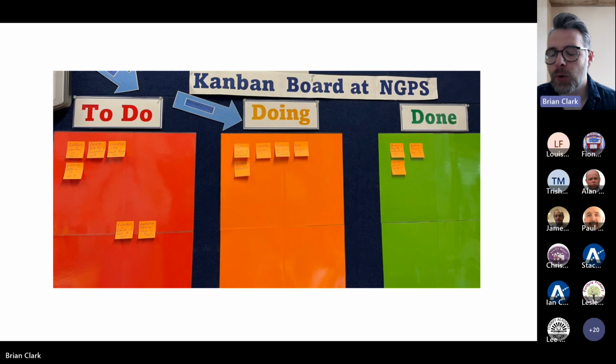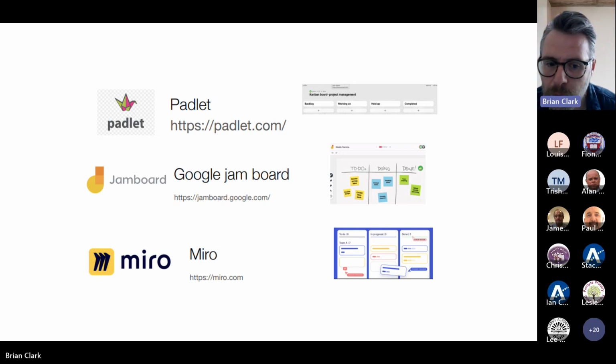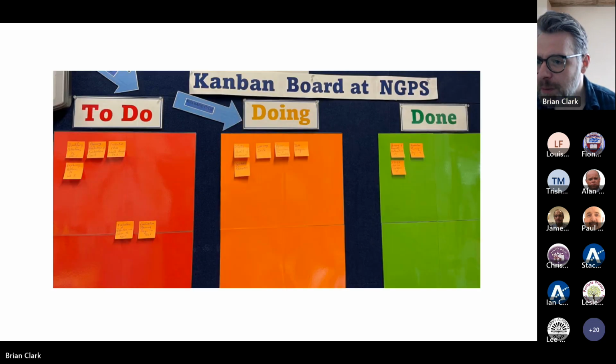So again, if you have never used a Kanban board before, it literally could be bits of paper and post-its on the staff room wall or an office wall, or you might want to think about a digital approach with tools like Miro, Google Jamboard and Padlet, those virtual post-it things. They all work, but there's something about making something visible to your staff, learners and parents to say this is our improvement journey. And again, I'm sure it's not new to a lot of people, but just seeing it all packaged up in this way can be really quite motivating for everyone.